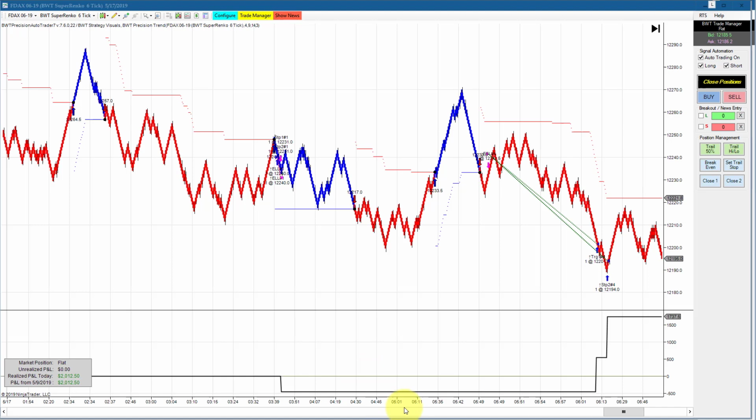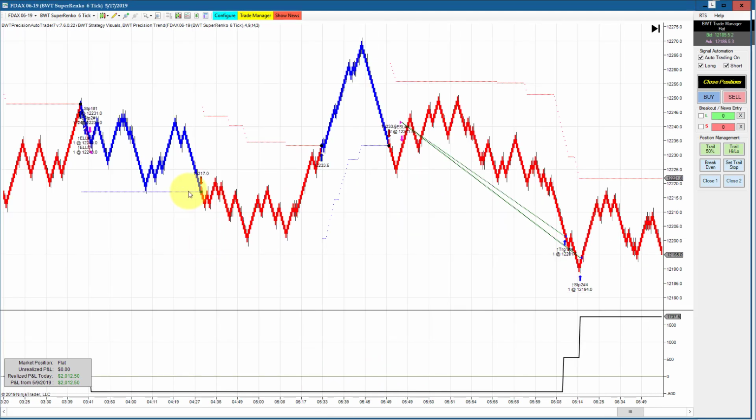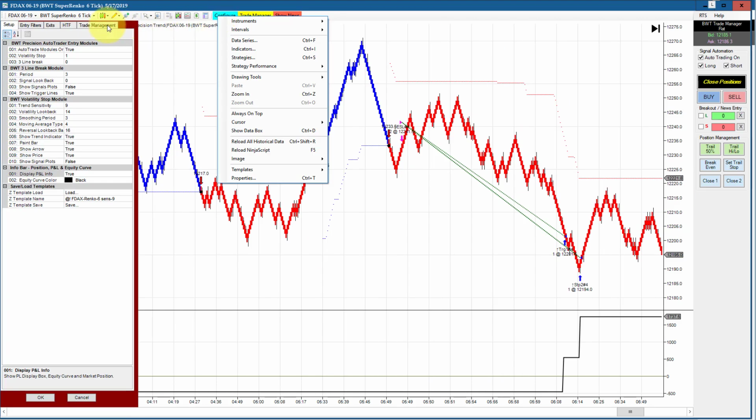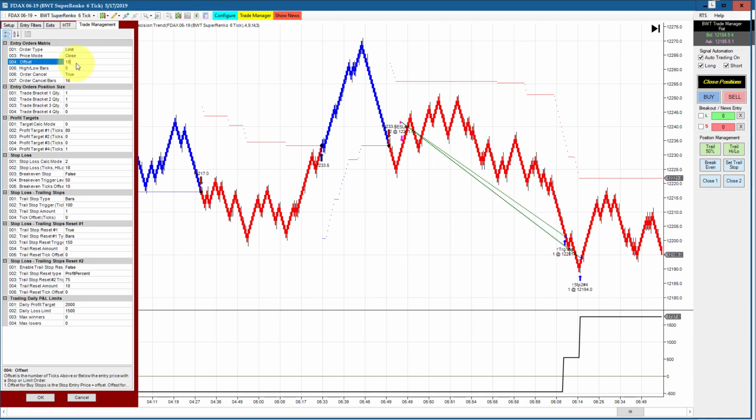Okay, the big winner of the day was the DAX on the Super Renko 6 tick, and this has the high sensitivity of 9. We started off with a loser. This drew down just under $500, $250 per contract. And then we had this really nice short trade filled on our deep pullback of 18 ticks. So we got filled on a deep pullback. Notice the order cancel bars are quite large because of this sensitivity. You often get these kinds of pullbacks.